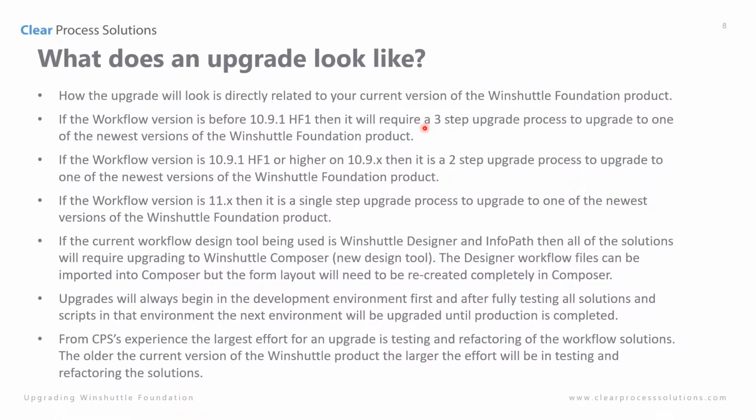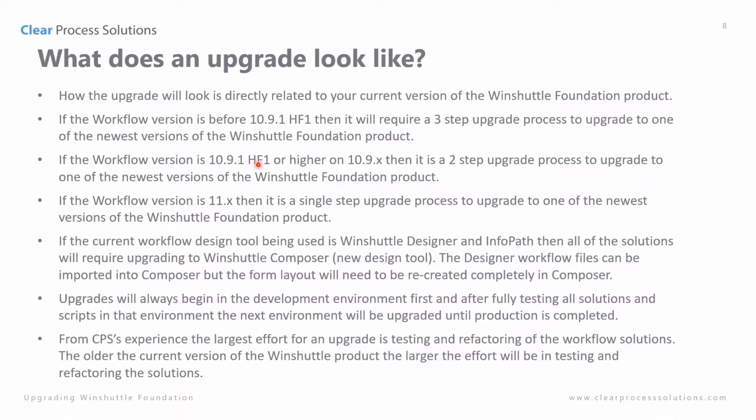And then you have to upgrade again to actually move it to a version 11 interim build. So that's step 2. And so you have to upgrade every product there also. And then the 3rd step is you want to upgrade and install every product to the version that you're trying to get to, whether it's the newest or 1 or 2 steps behind that. So that's how large of a difference there is. So 3 steps there if you're that old of the current product.